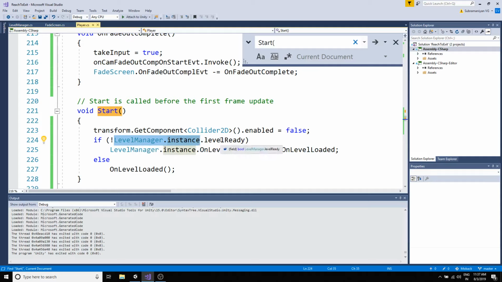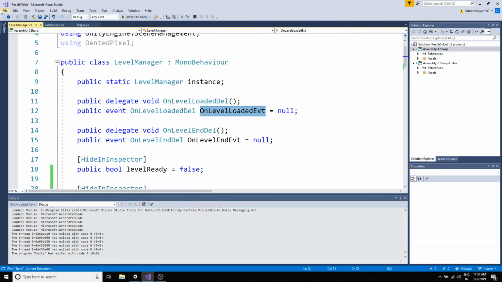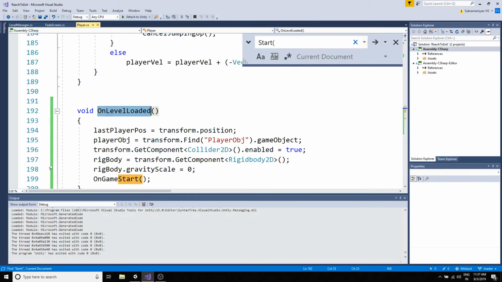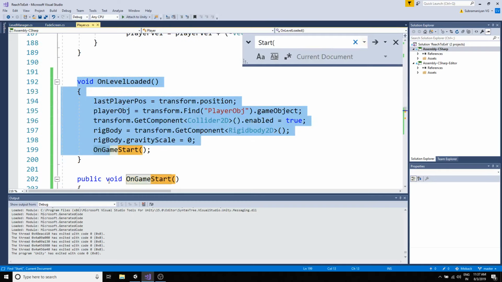So we check if the level is not ready, then at that time you subscribe to the on level loaded event. Since our level is not ready, we are going to subscribe to the on level loaded event, that is in the level manager class. So this is the event. For this event we are going to subscribe this method. So once the level is loaded, the on level loaded method will be called in the player class.